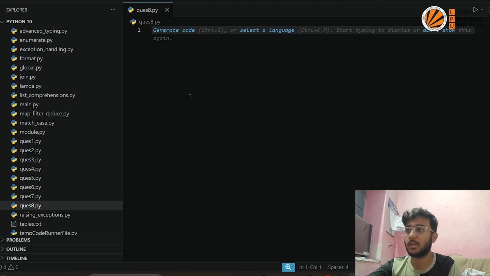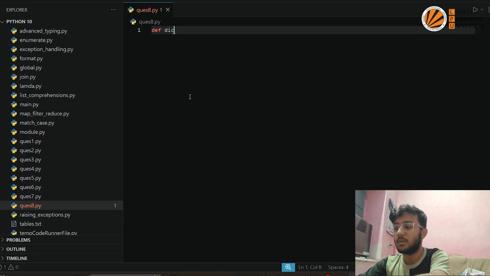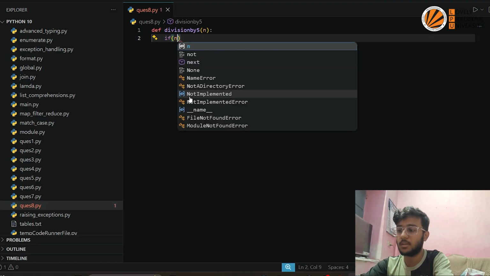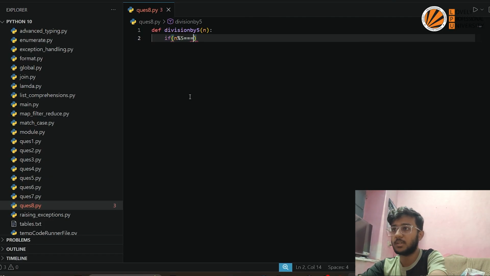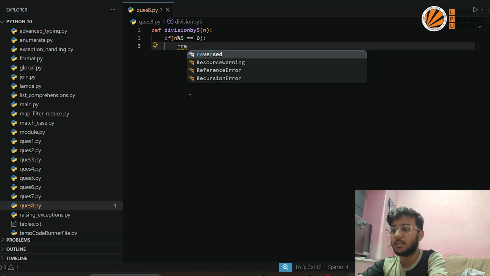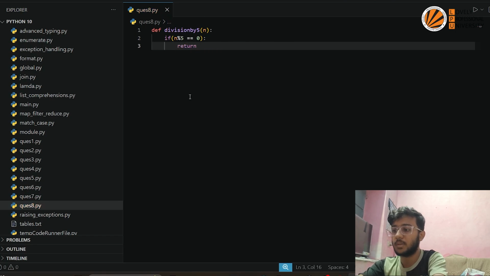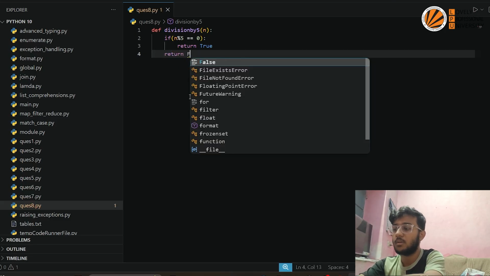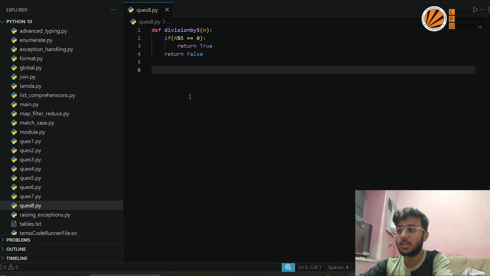What we will do here is create a function, divisible by 5, and provide an argument, and then if n divided by 5 has remainder equal to 0, just like this. Let's make it more readable. Then I will return true, or else return false. Now let's create a list here.